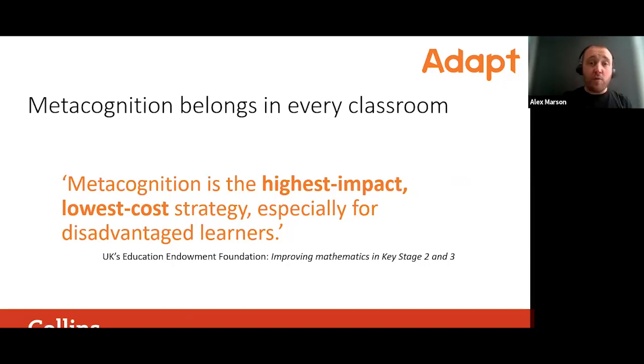And just a quick word to reassure you, I guess, that metacognition isn't a fad or an ideology for the few. I'm sure it's something that lots of you will have come across, and it's being talked about more and more as an essential part of teaching and learning in schools globally. And it's something that's happening in classrooms everywhere. This quote from the Education Endowment Foundation in the UK: metacognition is the highest impact, lowest cost strategy, especially for disadvantaged learners. And I guess the missing part of that is in terms of improving learning outcomes.